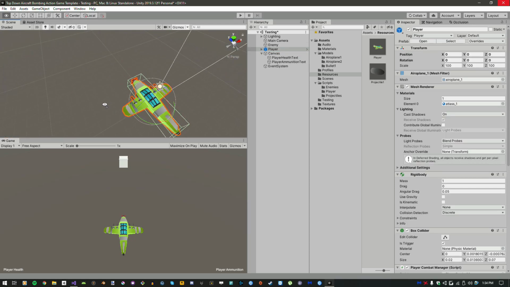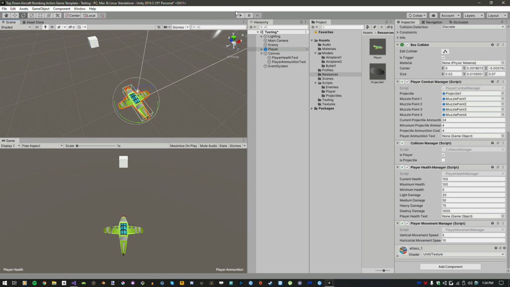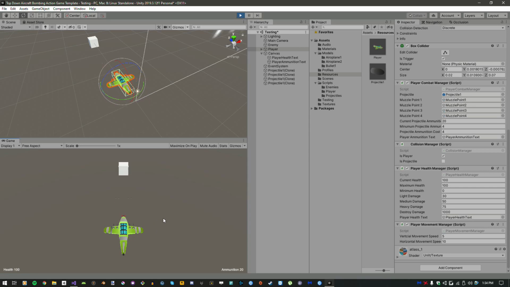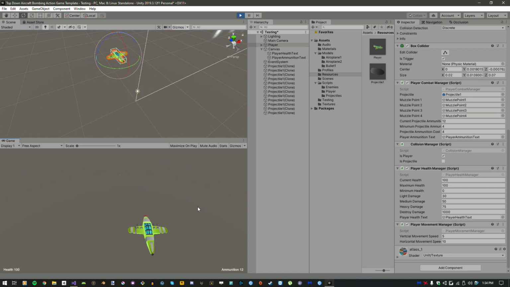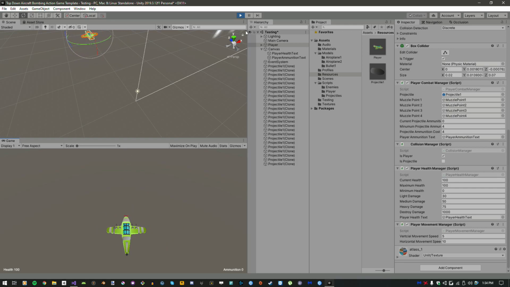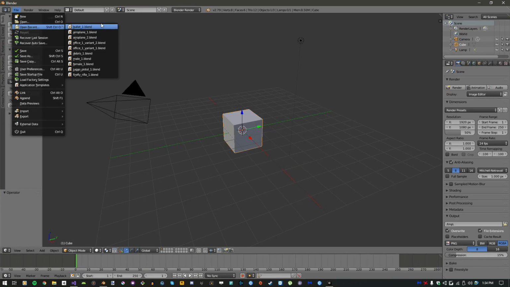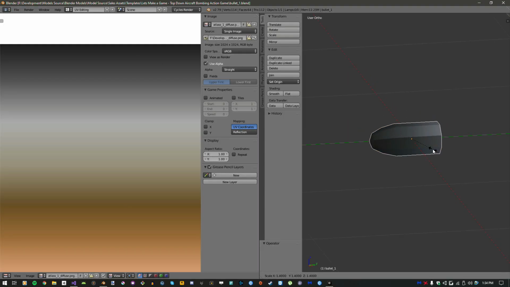Okay, let's test those bullets out. They should work fine. I don't foresee any issues. There we go. And you can see the red that I added to the backs of them. It just makes them look a bit more dangerous. One thing though, these bullets are a bit small. I think we should give them a bit more size, even if it doesn't fit the proportions, because we need to be able to see them.